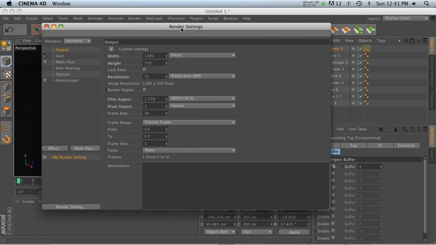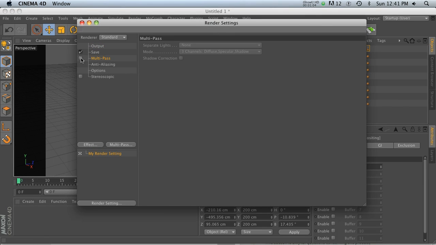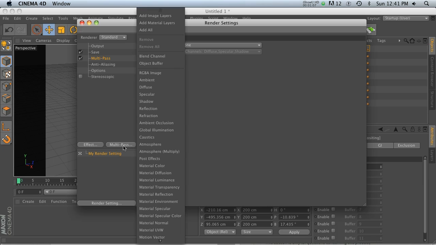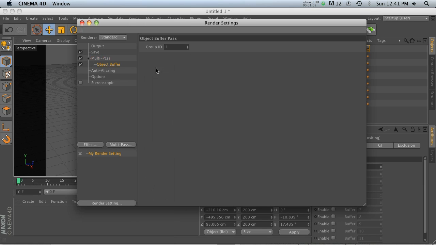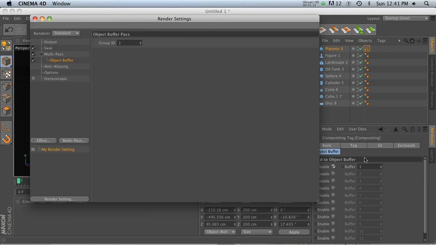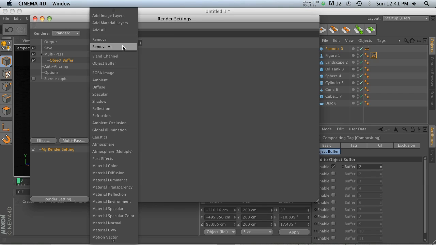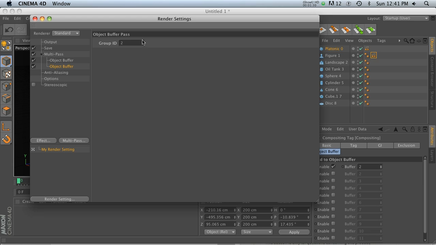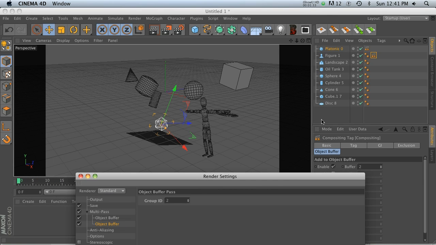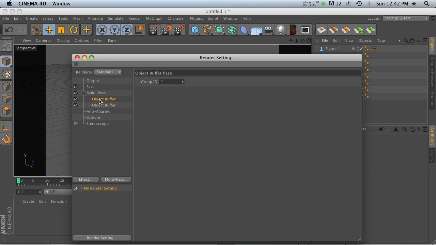Then you have to go to your render settings, go to your multipass and turn that on, then go to your multipass tab and find object buffer and make sure it has the number 1 to correspond with that tag. So that is 1, and now you can probably copy and paste this and change this one to 2 if you want an object buffer on your second one. Go back to your multipass, add another object buffer, and then change that one to 2. You're going to have to do that for every single one, and sometimes there are a bunch of objects in your scene that you want object buffers for, and that process will take you a decent amount of time.